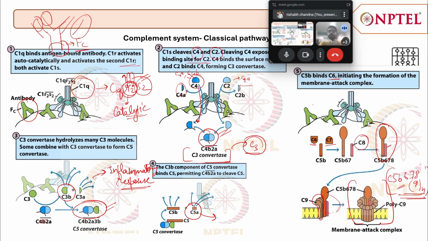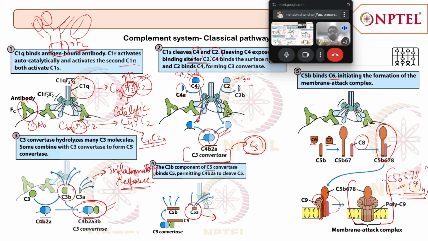So to brief about this, this was activated by the antibody. So the first is antibody that binds to C1q. C1q has two components, R2 and S2. R2 activates itself, the other R domain that activates S. So S recruits C4 and C2, cleaves them. So C4b and C2a form the C3 convertase.